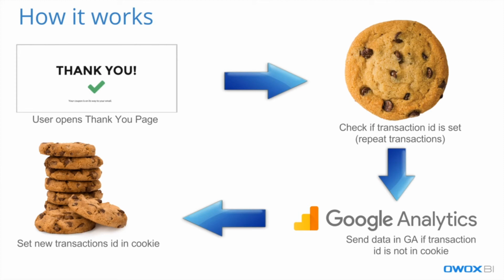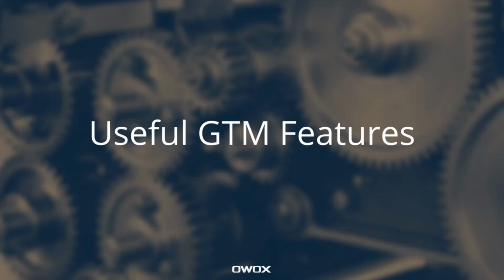For this, you won't need to turn to a developer's team. In our experience, this setup will only take about 30 minutes of your time. It depends on your technical skills. After implementing this algorithm, you will get reliable data on the revenue and the number of orders in Google Analytics. So, that's all about use cases.